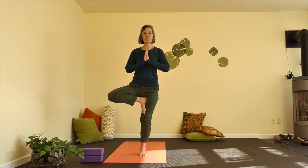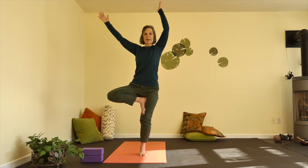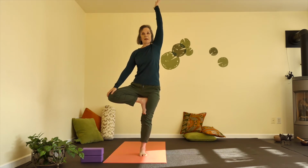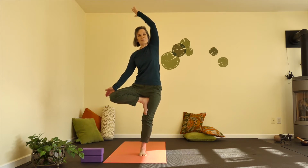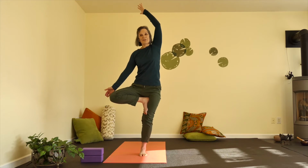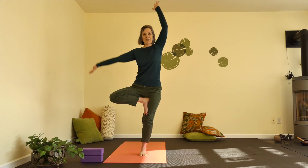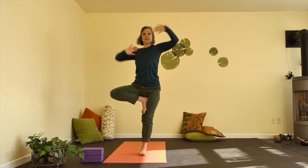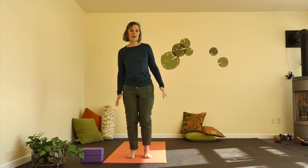So tree pose. Foot is pushing on the leg. The leg is pushing on the foot. Bring your arms up. Exhale, right hand goes past the right knee. Inhale, reach up again through the left side of your body. And then a slight tilt over to the right. Just do your best. I'm really wobbly today. It's kind of fun. Inhale, hands coming up. Exhale, thumbs into sternum. Woo, I toppled. Yay. Right foot comes onto the floor.